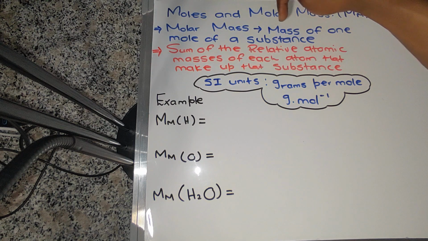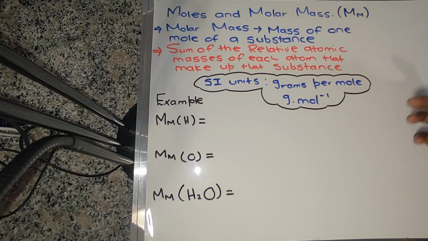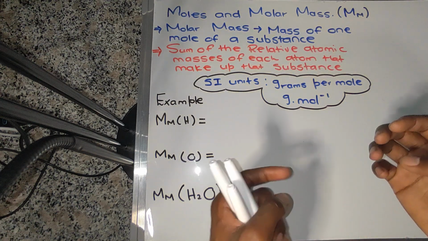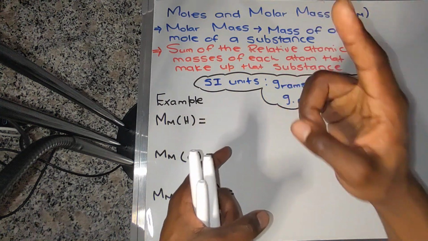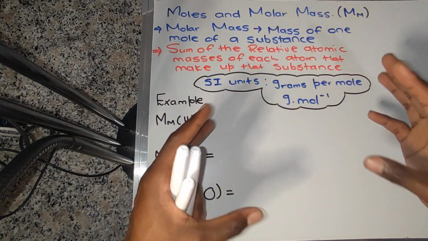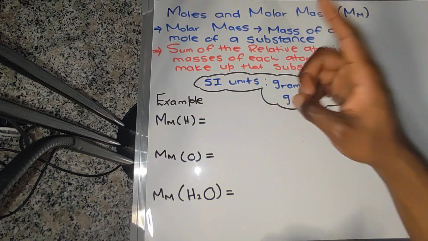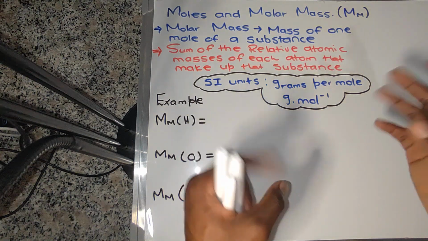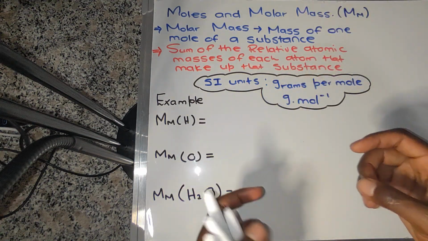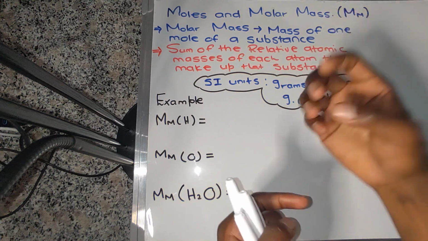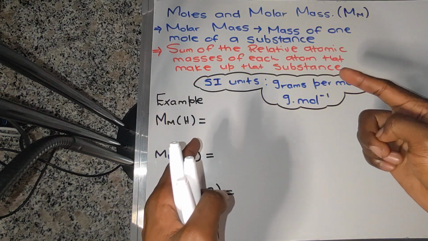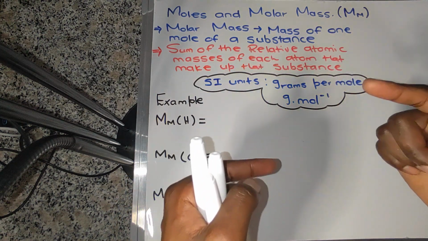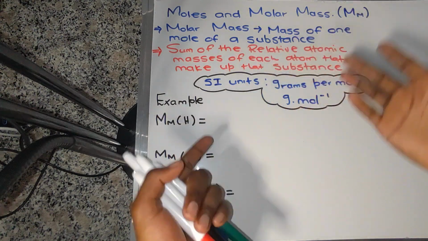So now the molar mass of a substance is simply defined as the mass of 1 mole of that substance. Now what does that mean? It simply means that we have a number of molecules that make up 1 mole of that substance, or a number of atoms that make up 1 mole of that substance. So when you simply take that mole of that substance and put it on a scale, whatever mass we measure is going to be the molar mass, because we're measuring the mass of 1 mole of that substance.